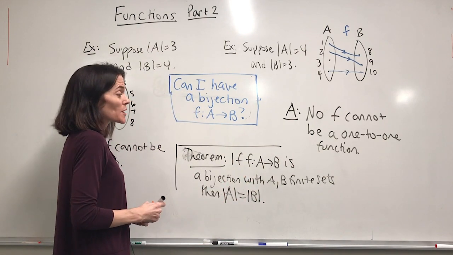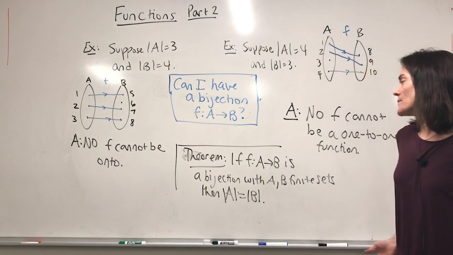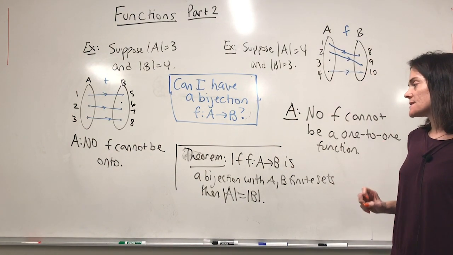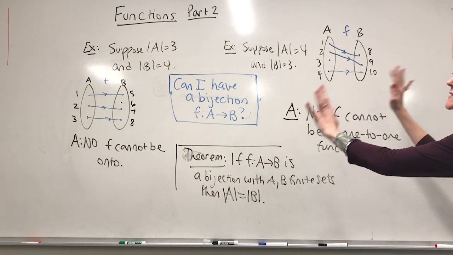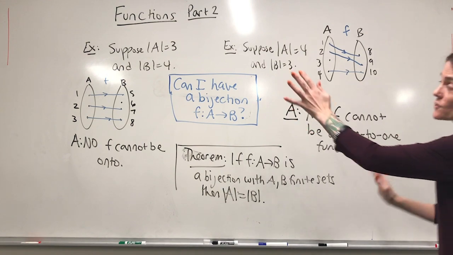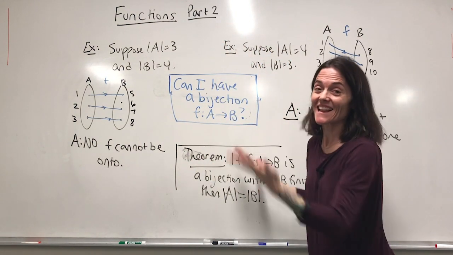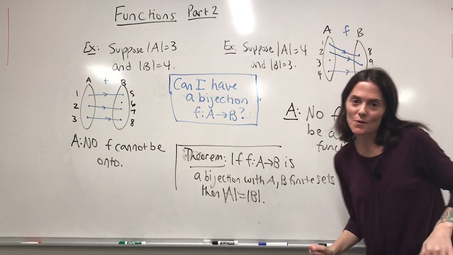This is something we will come to a little bit later. It really is the pigeonhole principle. If you have a bijection between two finite sets, they must have the same cardinality. But the idea is exactly what we see in this example. If you make one have smaller cardinality than the other, either you will fail onto or you will fail 1-to-1 like this.